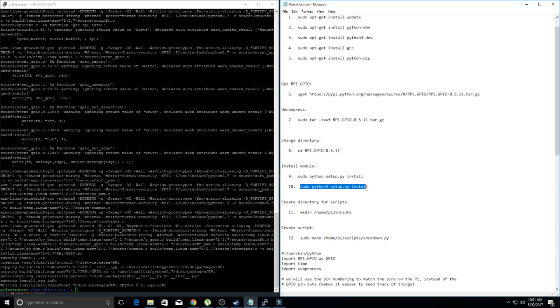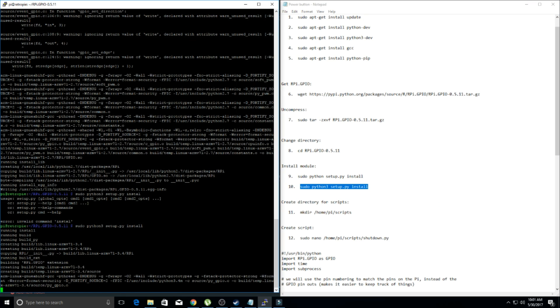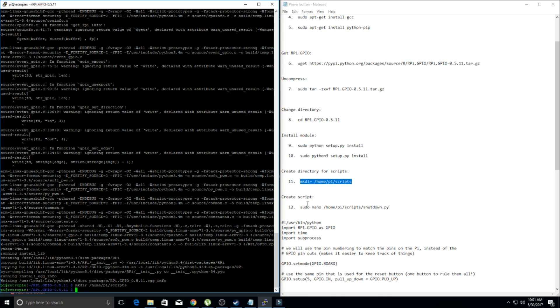Moving forward, we do have to set up this. I didn't copy the whole thing, so it gave me an error — make sure you pay close attention to that. Don't be a fool like me. That time it was successful because I paid attention. Now we want to create our directory, so 'make directory' — that's going to be the file path and we're just naming it 'scripts'. Copy and paste, hit enter. Now we've made that directory. Now we want to go ahead and make our script — copy and paste this, and that's going to go ahead and make that script in that new folder we just created.